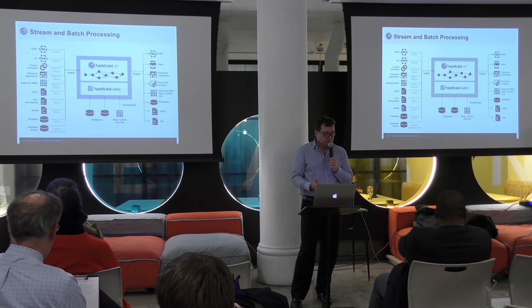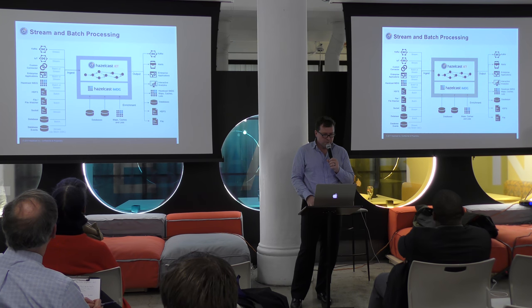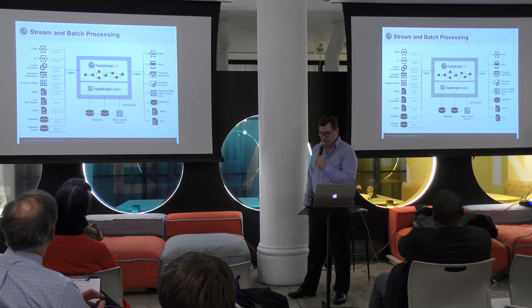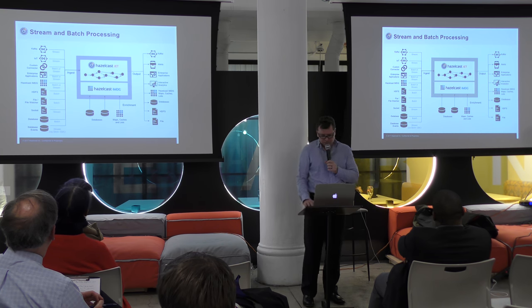Hazelcast JET, interestingly, embeds Hazelcast itself, and it uses the Hazelcast in-memory data grid for its low-level services. That gives us a lot of very, very easy wins. One thing to point out here is that if you want to enrich a stream processing system, enriching from a source that's in memory is your best bet. It's one thing that you get for free with Hazelcast JET.